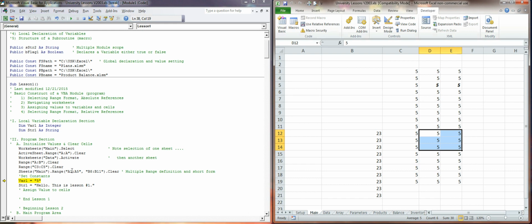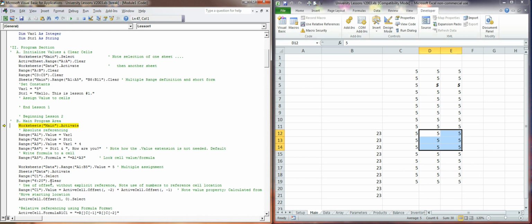Alright, next, we don't have to do anything that's being displayed. We can be doing things in the background, in the memory of the computer, but not on the worksheet itself. So we're going to assign some values to these variables. var1 is going to be assigned the value of 5. Let's go ahead and execute that, and then execute the next one.